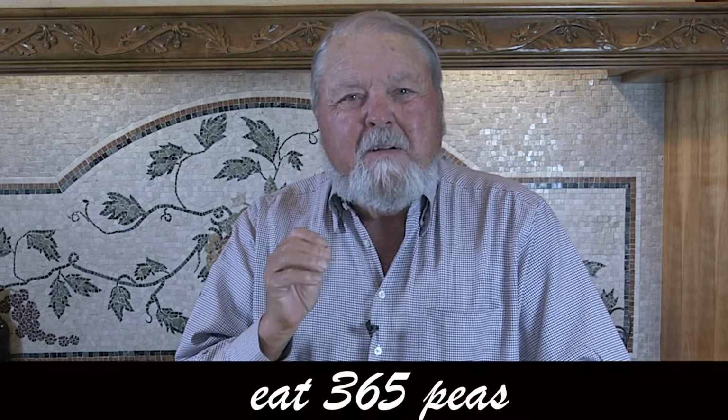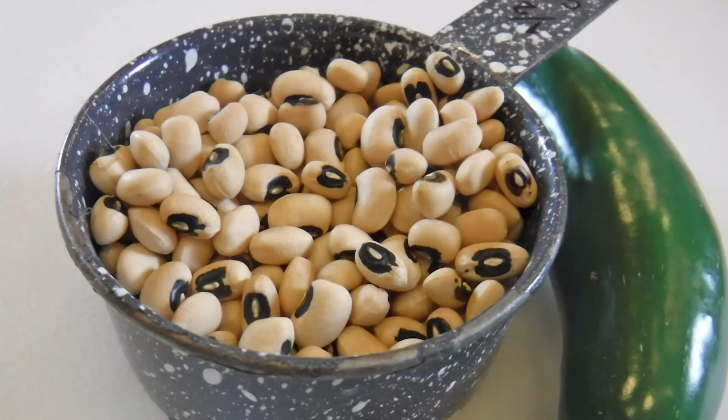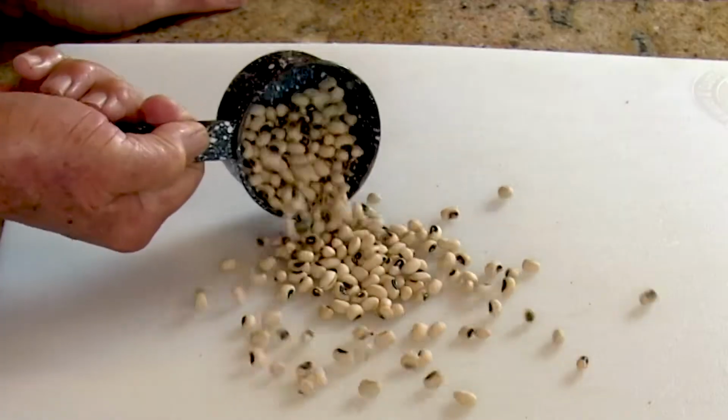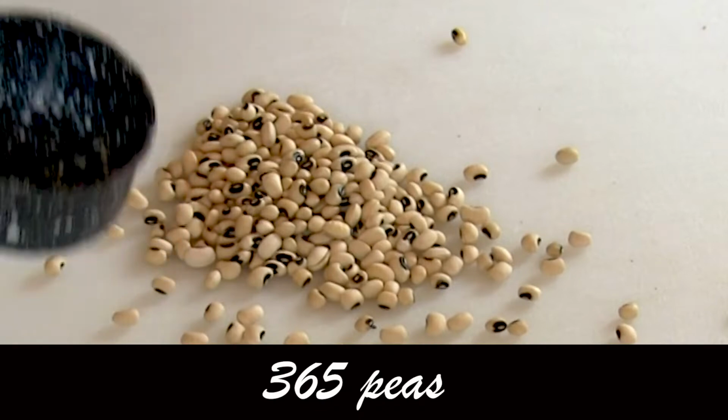Now, one of the things about black-eyed peas is you're supposed to eat 365 of them, one for each day of the new year. Now that's a lot of beans, I guess, so actually, guys, I counted them out. 365 black-eyed peas, it's just a little bit less than a half a cup here. So here they are, let's count them out. And there you have 365 black-eyed peas. You cook those, you're going to have some good luck next year. I can promise you that.